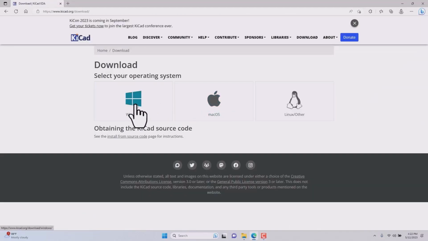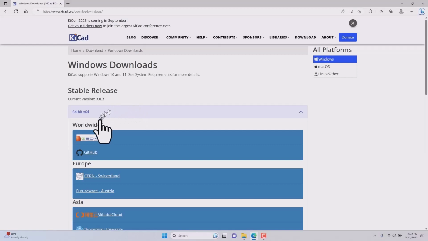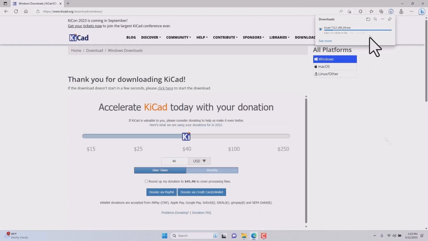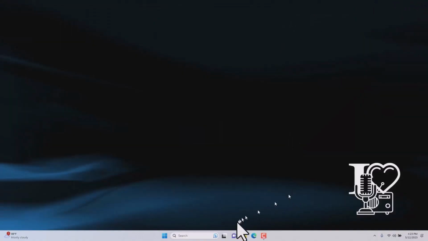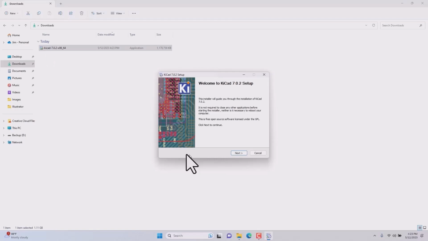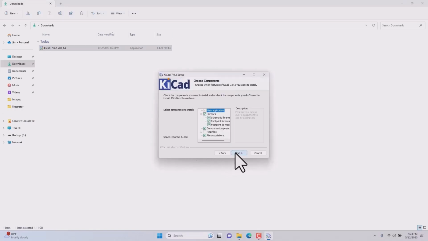Now, the community, they've got a really good community. They've got really good documentation. So I would suggest that if you run into problems, that's a good place to go and look. We are going to download the 64-bit version because I think Windows 11 is only 64-bit, so it's better to always use that version. And then once we download it, we'll come into downloads, double click on it to kick it off. And we're going to pretty much go through and use the defaults.